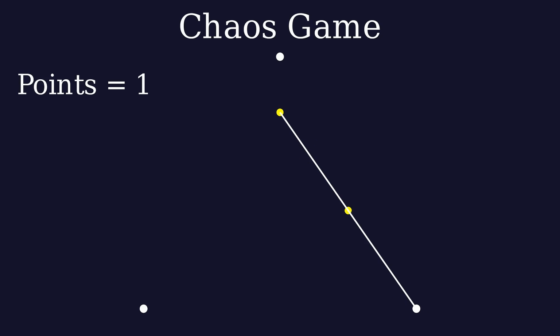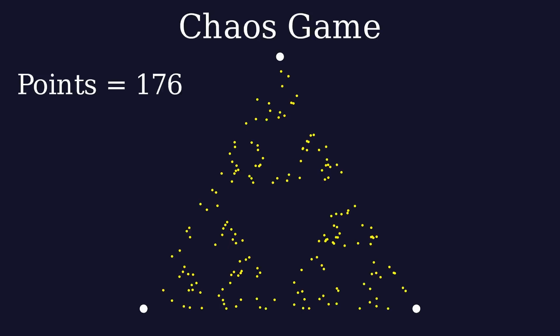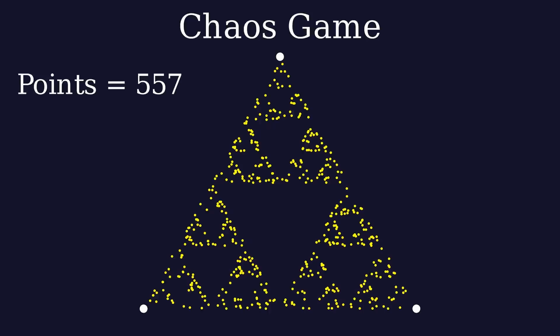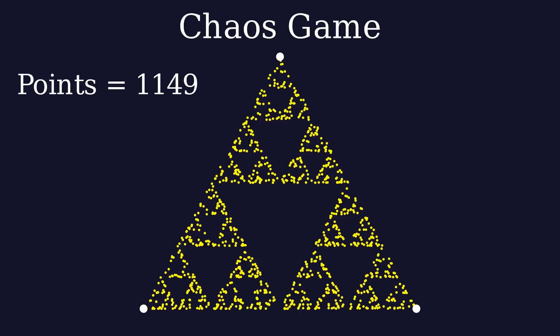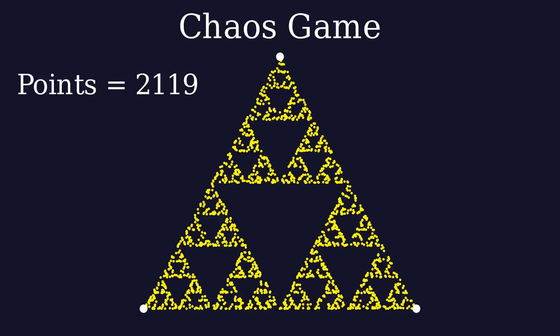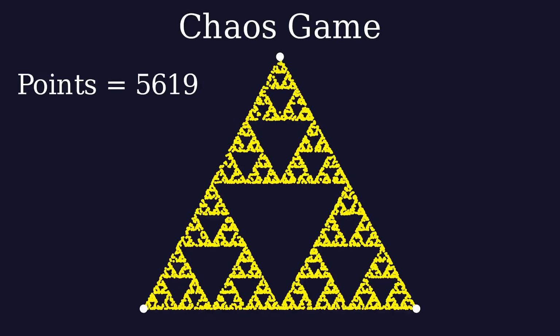Another way to create this triangle is to play the chaos game. We start by placing 3 points that form the equilateral triangle. Now we place a point randomly inside the triangle. Then we randomly select one of the vertex points and place a point half the distance from the current position. And we do it again and again, each time selecting random vertex and moving halfway to it. After placing more and more points, the shape starts to look like the Sierpinski triangle. With those simple rules, the chaos game can create interesting shapes.